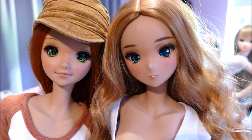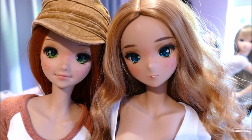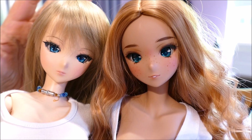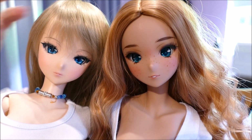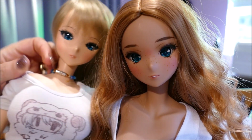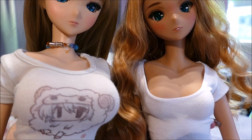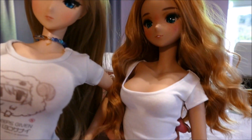There's one doll who I haven't brought up, my Lillian, who is Smart Doll Moment, who I just have to bring up because I feel I need to give all my girls some time on the camera with their new sister. I'm sorry, Lillian, I know you are my Jekyll and Hyde girl a bit. You do not like to be left out of the spotlight. You can see she has a large bust, so here. You can see the differences in the bust between the standard and the very large. There's definitely a bit of a difference there.